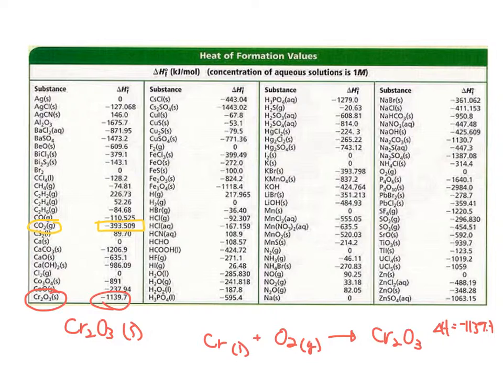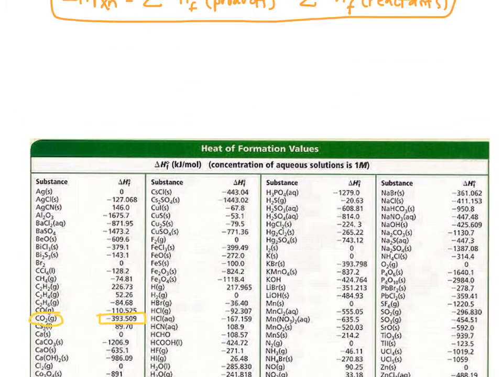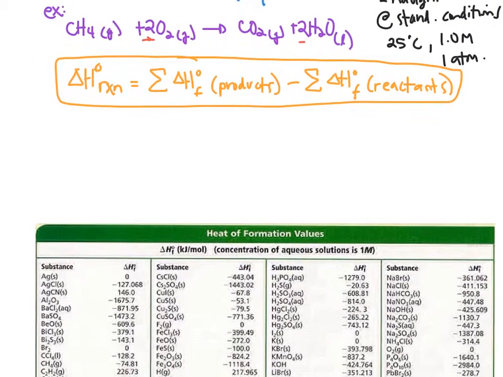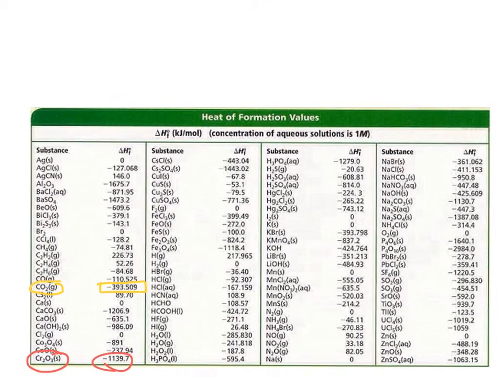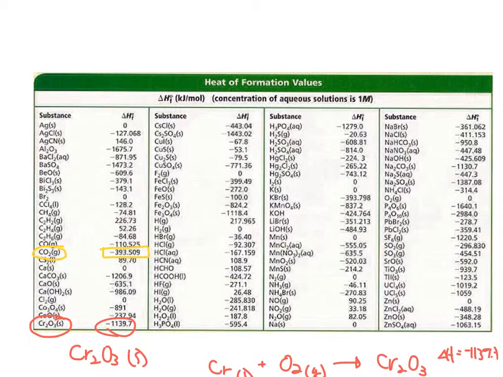And then we're looking for water, H2O, and you'll notice that there are actually 2 waters, liquid and gas, and they have a different value, which would make sense because forming liquid water versus gas water is going to involve a different amount of energy, since we're talking about 2 different phases. So we need to go look at our equation and figure out which we're dealing with. Hopefully we're given states of matter, and it looks like we're dealing with liquid water here. So we're going to find the delta H of formation for liquid water instead of gaseous water.